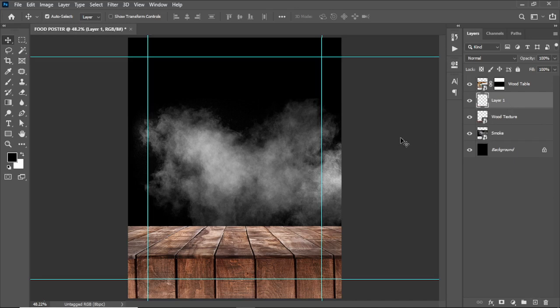And why do I create this? The reason I'm creating a layer on the wood is because if you look at this particular plank now, it's too bright compared to what you have at the background. Are you getting it now?